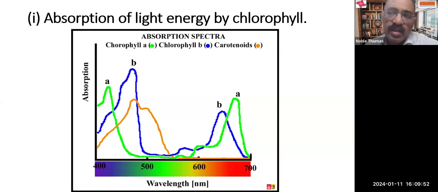So here we can see the light which is absorbed maximum is the bluish colored light and the reddish colored light. Whereas green colored light is normally not absorbed by the plant and is reflected back by the plant. And that is why the leaves are green in color. Why? Because most of the green colored light is being reflected by the plant. Whichever light is reflected from the plant falls in our eyes, and we see that object in that particular color.